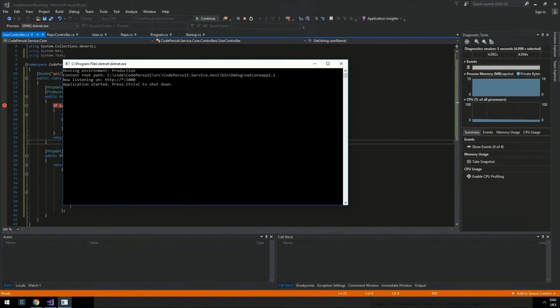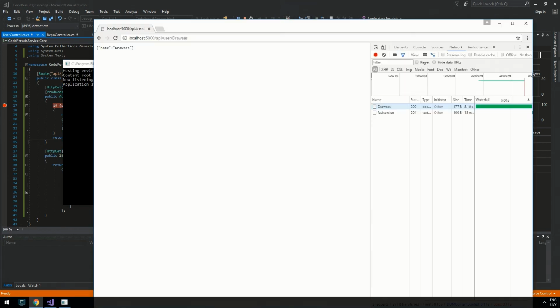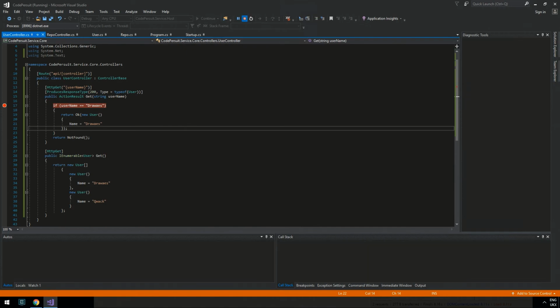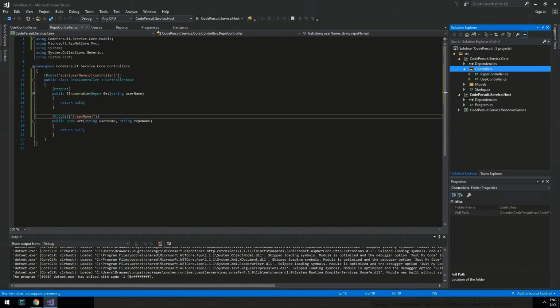So that's just one thing to be careful of in your HTTP GET, is not putting a slash or whatever in the front there and bringing your path all the way back. We'll take the slash out that we also had on the repo controller.